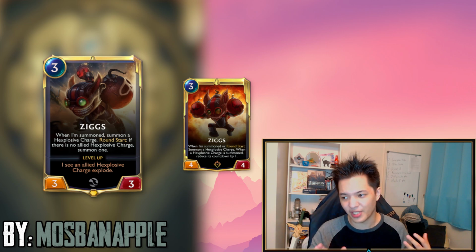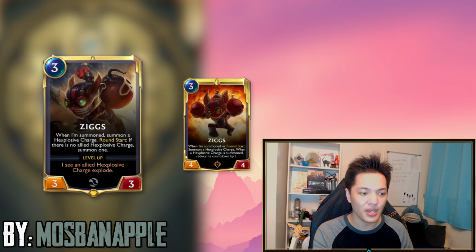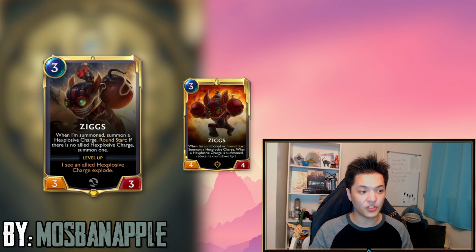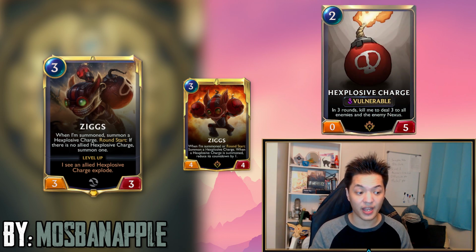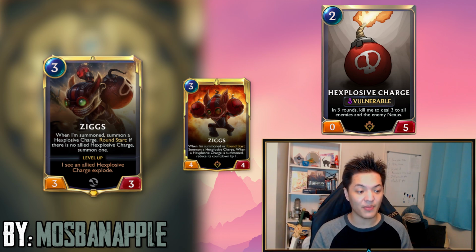And even though it says Runeterra there, the designer has told me that they intended to be PZ because his level up is also PZ. Now, Hexplosive Charge is a 0/5 vulnerable unit that in 3 rounds, kill it to deal 3 damage to all enemies and the enemy nexus. Super flashy effect. And once it explodes, ZIGGS levels up and he gets the same ability as before, but now when he summons his own Hexplosive Charge, or any of them get summoned whatsoever, they reduce the countdown by 1. So it's very powerful, and it can start chaining off itself really easily.